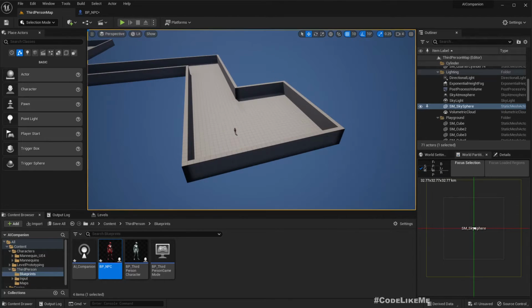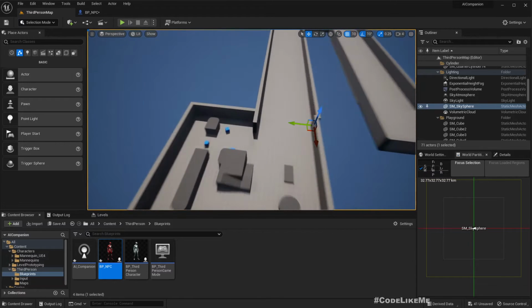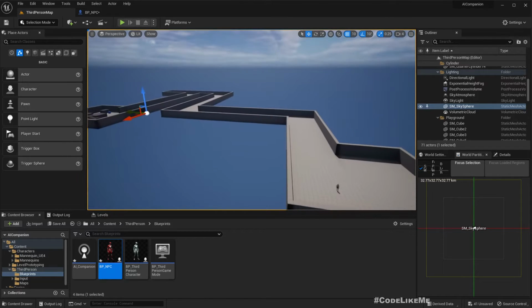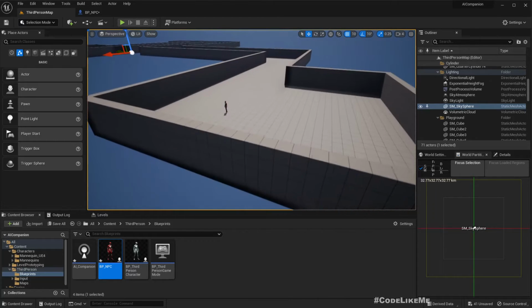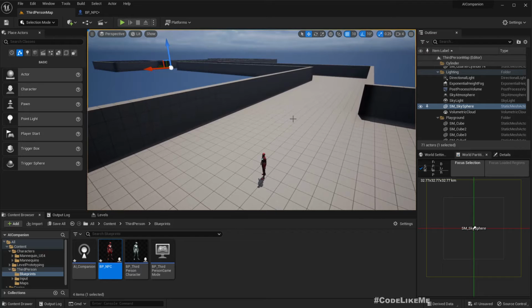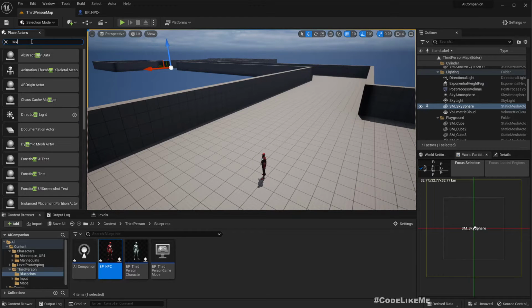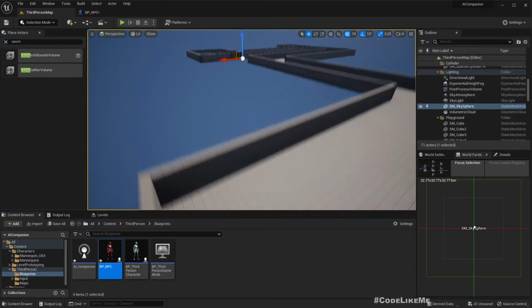Okay, so now I want him to move to here, but I don't think we have a nav mesh. So without a nav mesh, AI characters can't find the path. So let's add a nav mesh bounds volume.